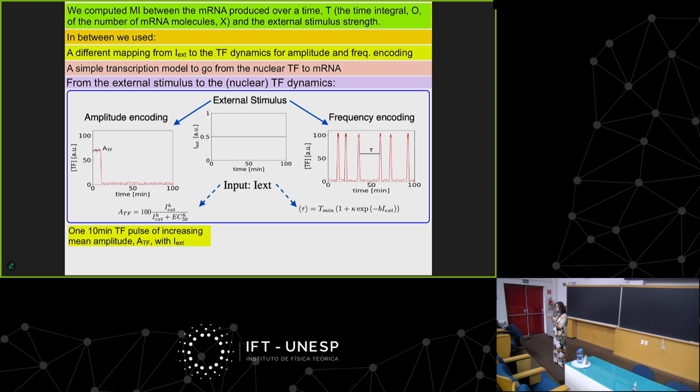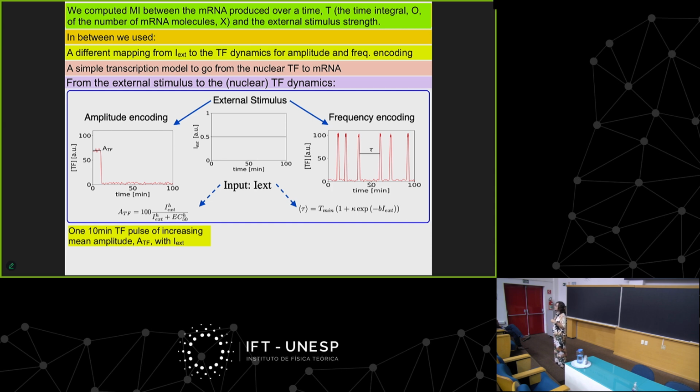Yeah, we are going to use the model to compute MI. Then we have now, with a student, we are going to compute MI from experiments. And also the O'Shea group, they also computed MI from experiments. In that case, they looked at the protein produced. They introduced some external stress, and then they looked at the protein produced and computed the mutual information. So you can do it with experiments. We are going to do it with a model.